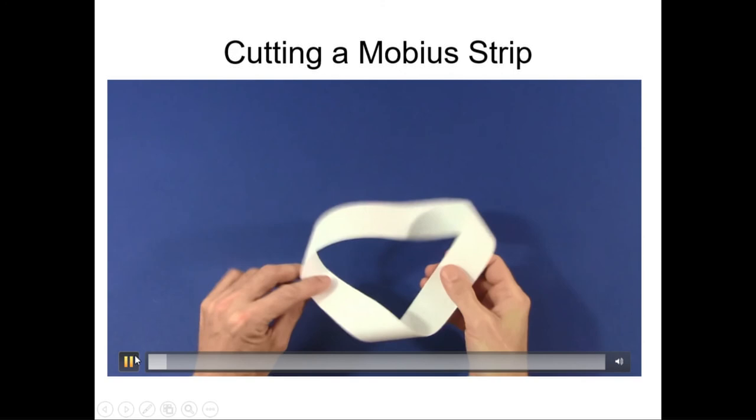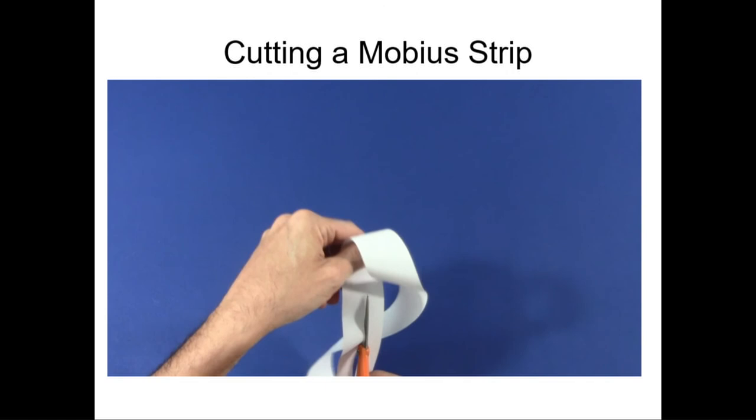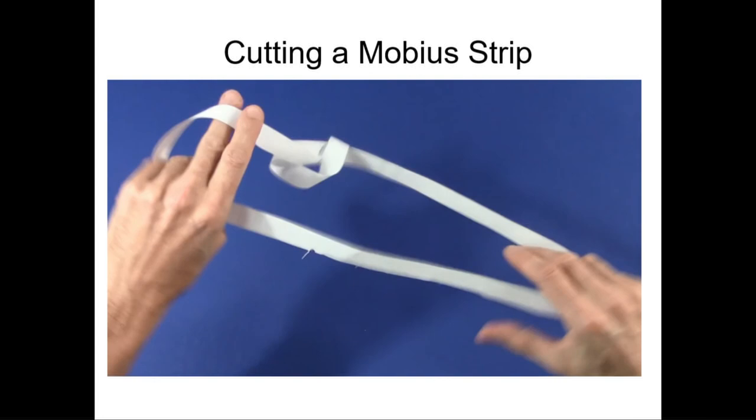This being a Martin Gardner conference, I should mention that as a youth I can recall reading in Martin Gardner's columns about a Möbius strip. You can take a strip of paper, give it a half twist, put it together, cut it in half, and it stays together. Give it two half twists and when you cut it in half, it has two pieces linked like a chain. If you give it three half twists and cut it down the midline, you can tease it apart and see that it forms a trefoil knot. So that's the key to what you have to do with the rubber band.